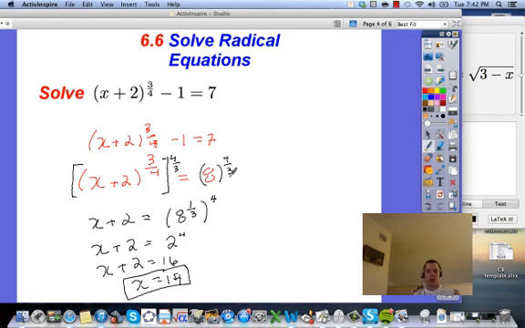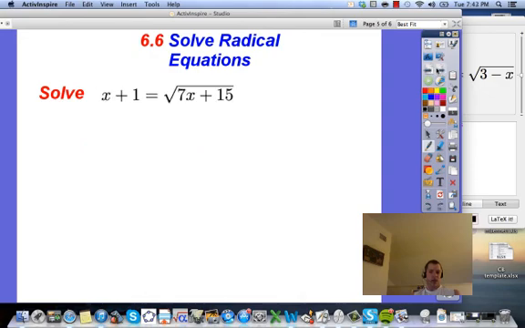Now when we get into the next equation, we're going back to radicals, and this is where you're actually going to see extraneous solutions. It's not 100% of the time that you get an extraneous solution, but this is going to end up being a quadratic equation that we solve for. We usually see an extraneous solution when you get a quadratic while solving a radical equation.